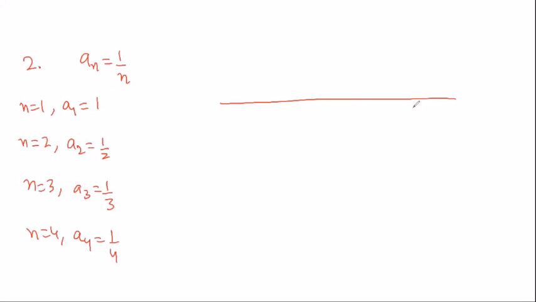If we represent this on the real line, say somewhere you have marked 0 and somewhere you have marked 1. If you mark the terms of the sequence, the first term is here, so this is my a1. The second term is 1 by 2, which is 0.5, so it's exactly in the middle of this interval 0 to 1. So this is a2 is half. The third term is 1 by 3, so obviously this will be even closer to 0 because 1 by 3 is less than 1 by 2. And then we have 1 by 4, so 1 by 4 will be here, right?